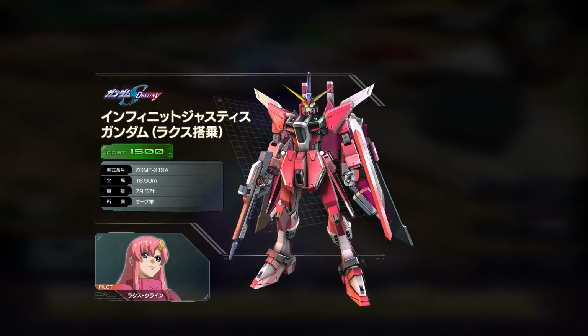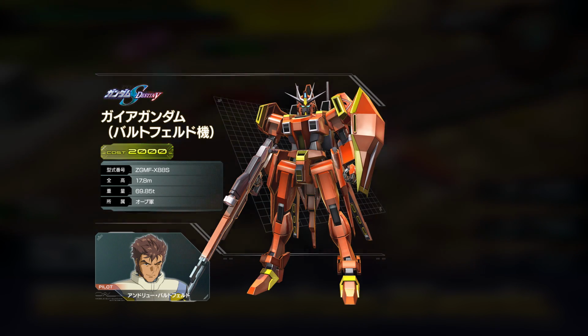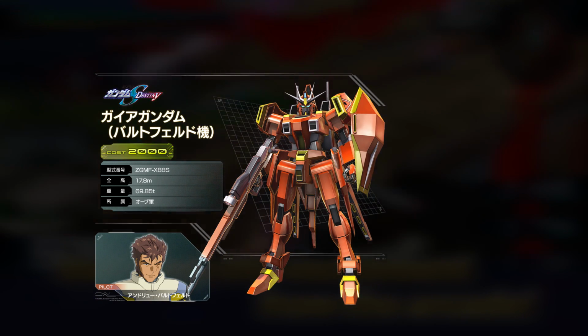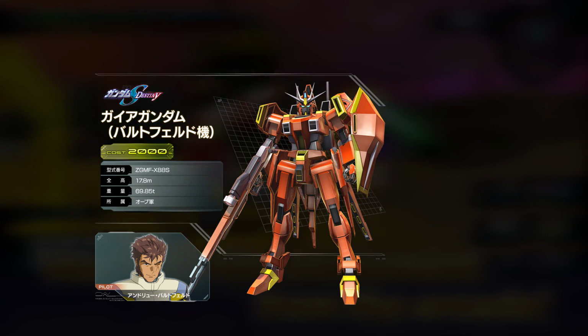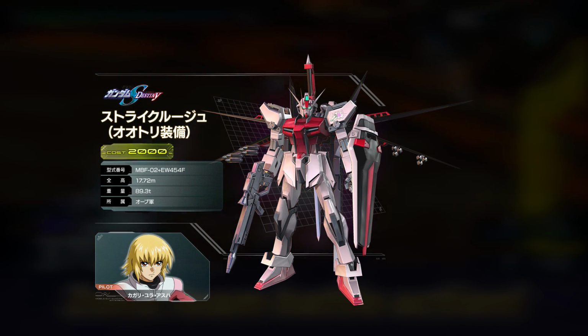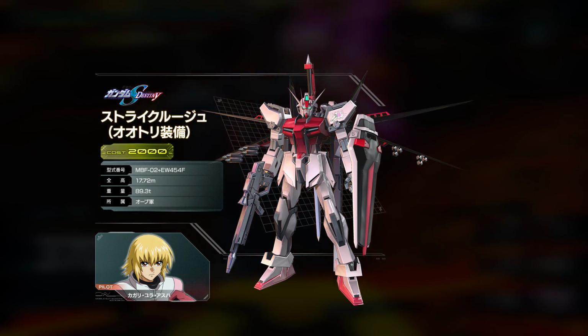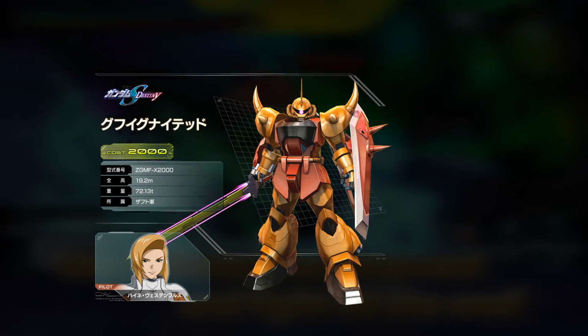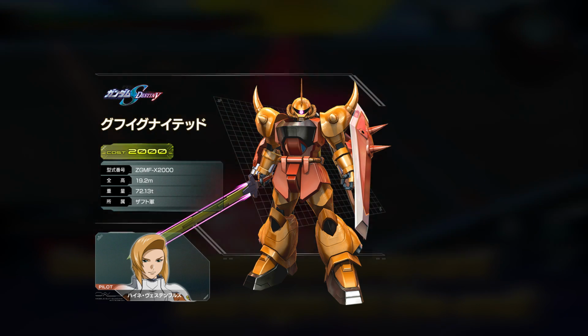The Infinite Justice Gundam at a 1.5k cost, piloted by Lacus Klein. Waltfeld's Custom Gaia Gundam at a 2,000 cost, piloted by Andrew Waltfeld. The Strike Rouge Otori Pack at a 2,000 cost, piloted by Kagaliula Atha. Heine's Goof Ignited at a 2,000 cost, piloted by Heine Westenflus.